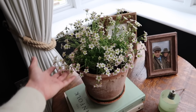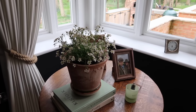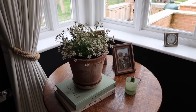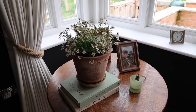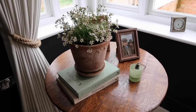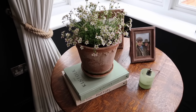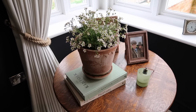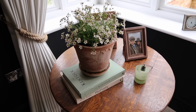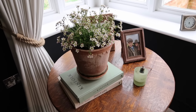And I've also done a big pot of the saxifraga over here. I always feel like an injection of delicate potted plants always makes such a beautiful difference in a room. It just breathes life in. It's so fantastic. So if you're not someone that wants to do big spring installs like me, just go to your garden centre or your local nurseries and pick up a varied assortment of sizes of plants and things like that. If you've got pots lying around, I almost find the more assorted and mismatched and old, the better, in my opinion.